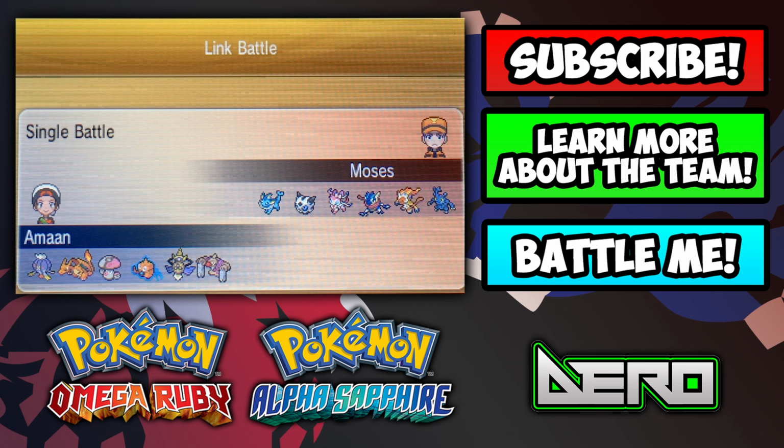What's going on, guys? Aero here, and today I have an amazing Pokemon Wi-Fi battle to share with you guys. Now this battle's amazing because I was able to use my favorite Mega Evolution, Mega Charizard X. I don't like it when people say Mega Charizard Y is much better than Mega Charizard X, because in my opinion they are both equally as good competitively. You just have to know how to use them.